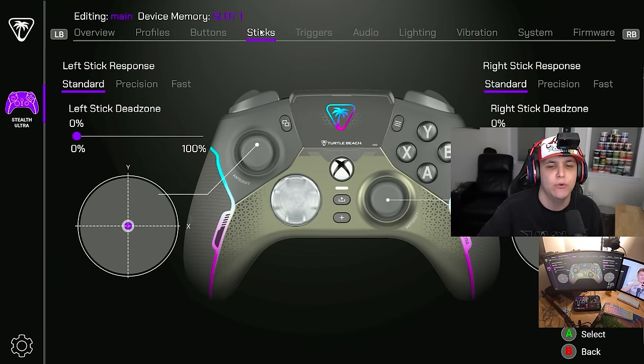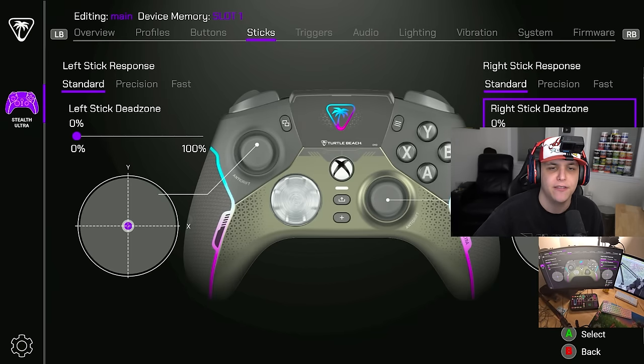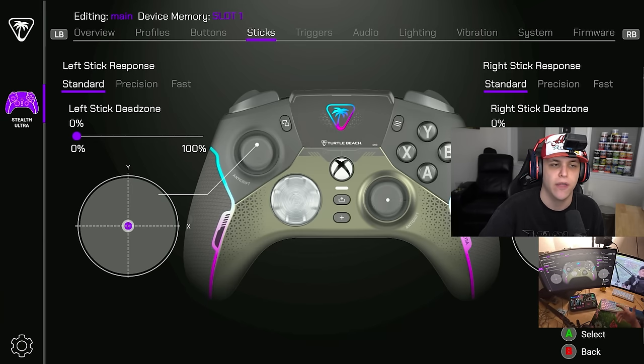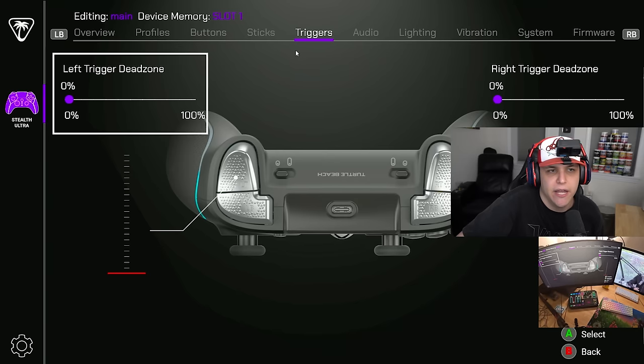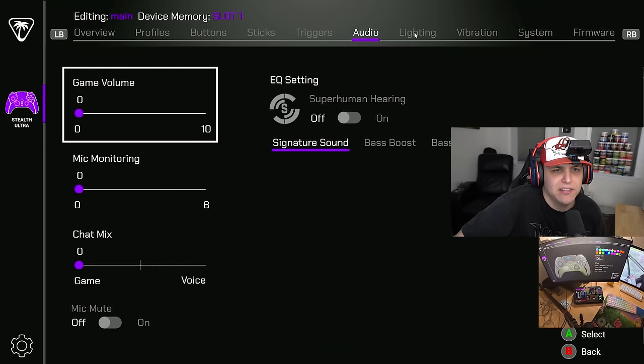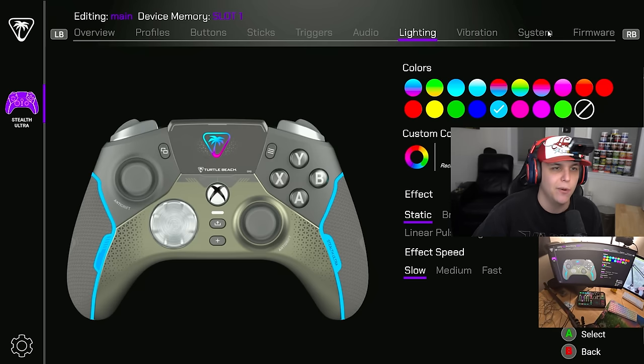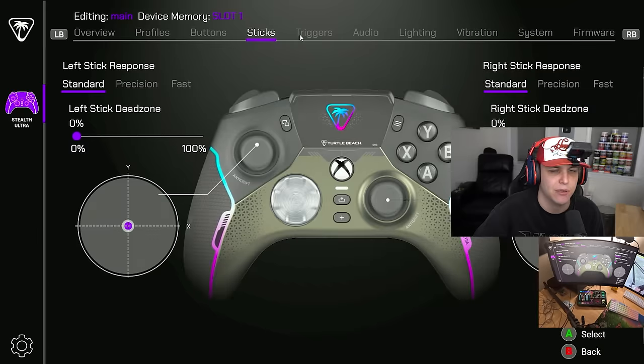For the thumbsticks, they do have some options right here. I think the dead zone default was like 5, but I just put it to 0 because I have my dead zone in game, you know what I'm saying? Obviously, you don't really need a dead zone for them. And everything else though, the lighting, I did change it to like a hydro blue color, which is dope. But other than that, man, it's pretty much all the same.